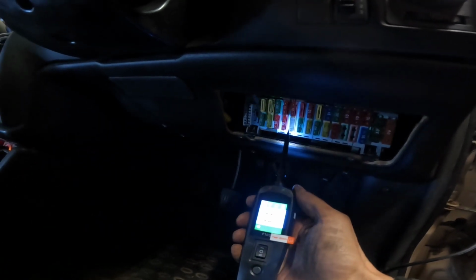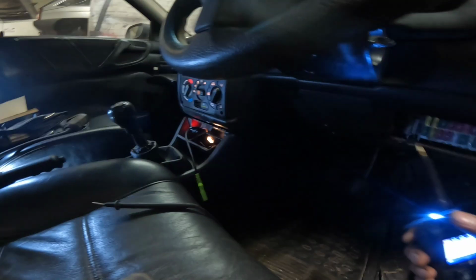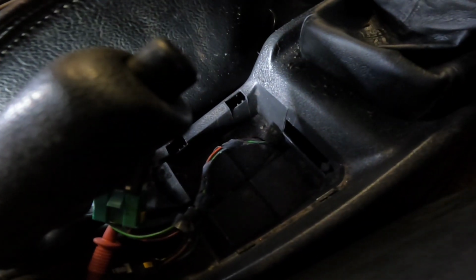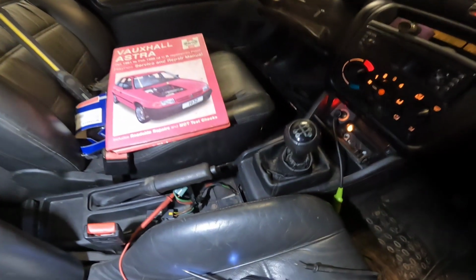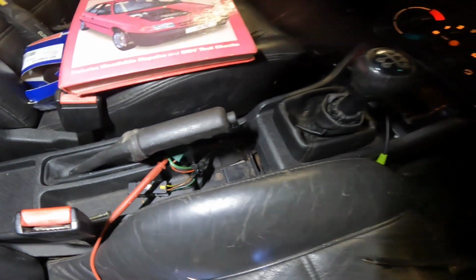I can check this with a probe at fuse 20, which is telling me I'm getting 12 volts at it. But there's no continuity between that fuse and these wires. I wonder if there's a relay in here or if it's simply a broken wire. Just had a look through the old Haynes manual, and the heated seats do not run off a relay, so they have got a broken wire.